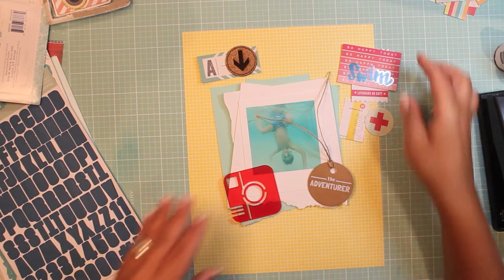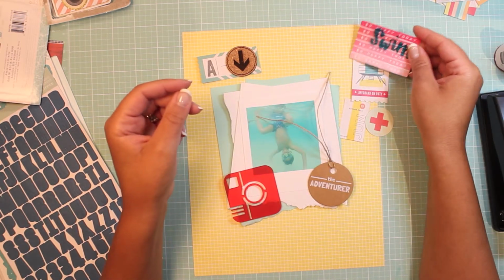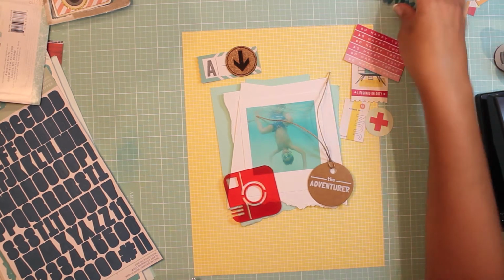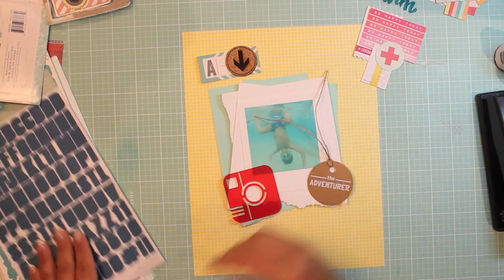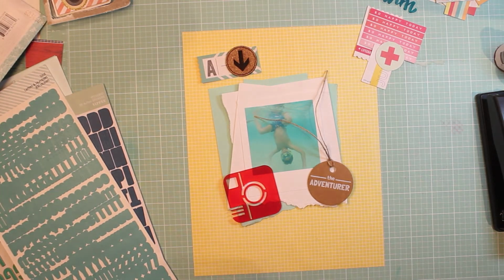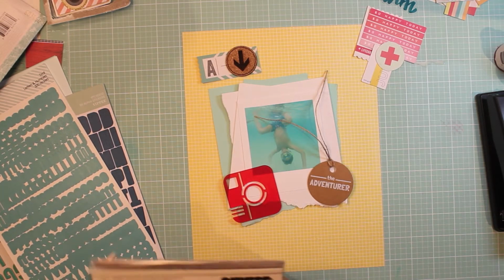Alright, so this one for sure I want it to have a title. Like I want it to say Upside Down Water Fun. Upside Down, yeah, Upside Down Water Fun. I don't know. Upside Down Fun. Let's see. And I know that this chipboard has the word fun already.